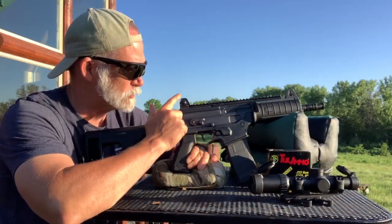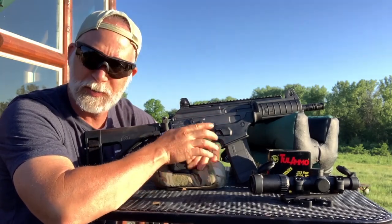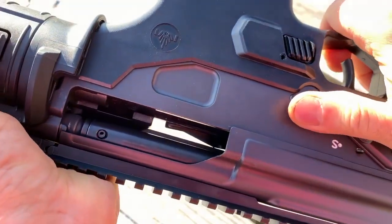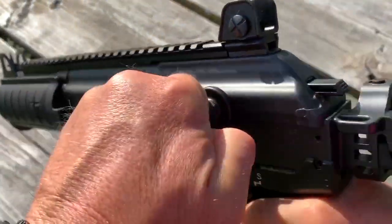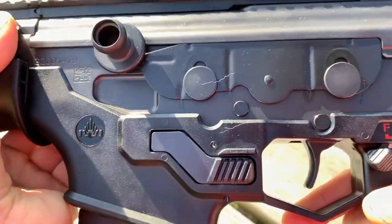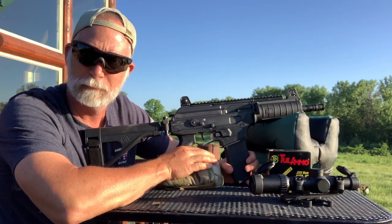So what I want to do here is just quick test the iron sights. Oh, before I forget, a couple features that this has that the other one didn't. It does have last round hold open, and then we've got a release here. Okay, that is really nice. It's not ambidextrous, but we do have the ambidextrous mag release, and it uses all the typical AR mags.